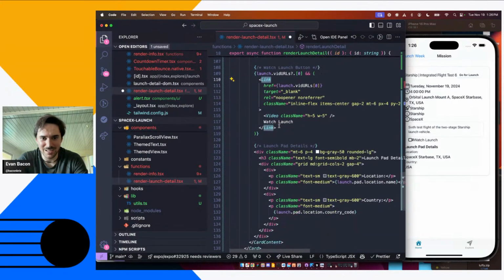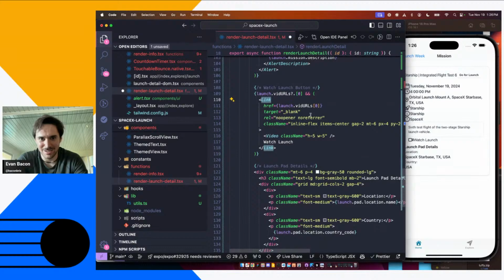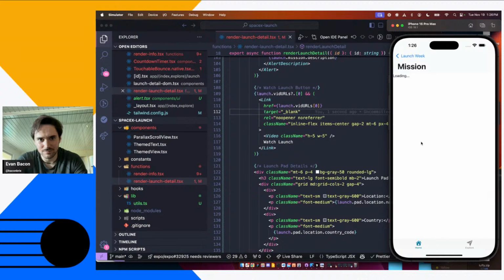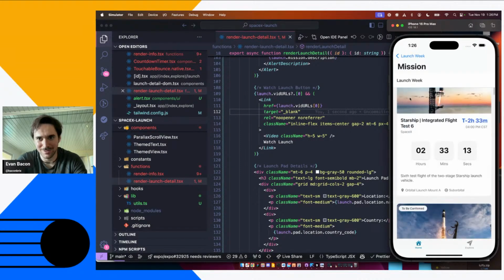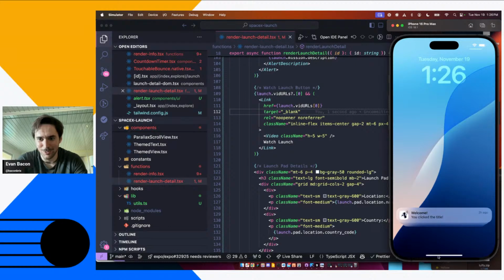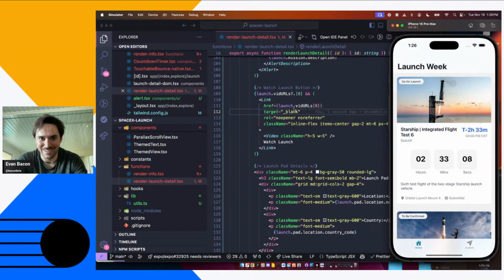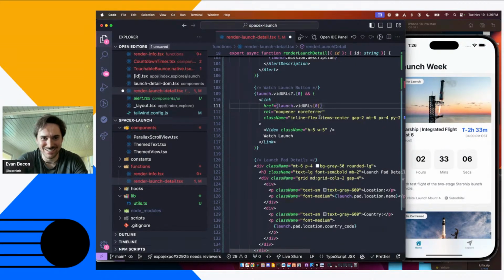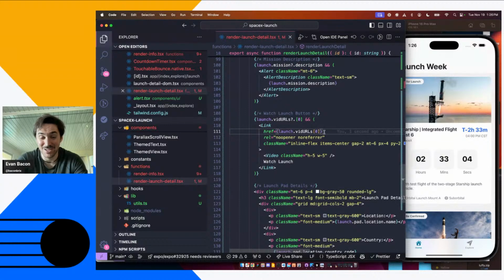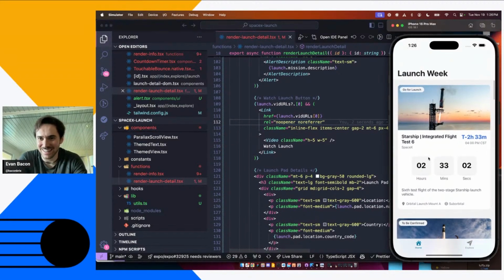If we use the expo-router Link instead of the A, I think we'll just get some better results in here. Let's try that. Let's try watch launch. Okay, opened itself in the app. Wild. Maybe it's target. Maybe it's just because it's server rendered. Hard to say. We can come back to that.